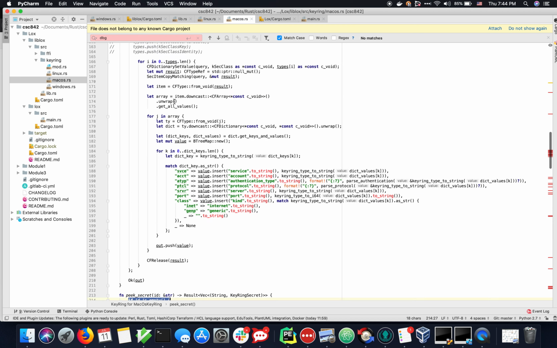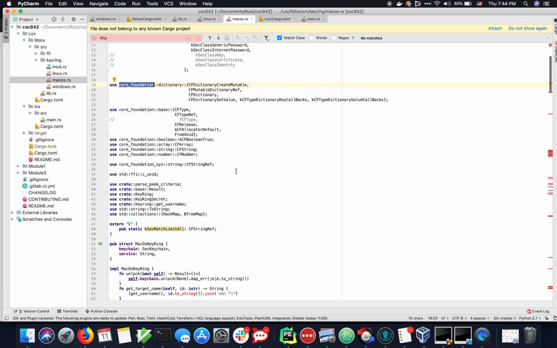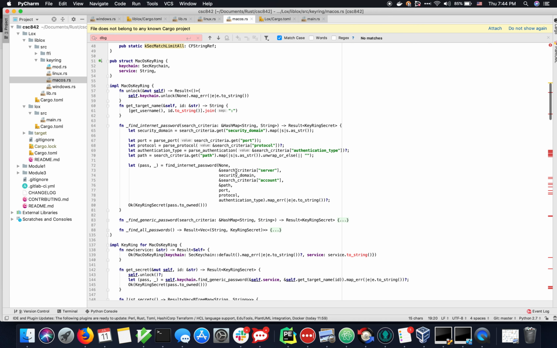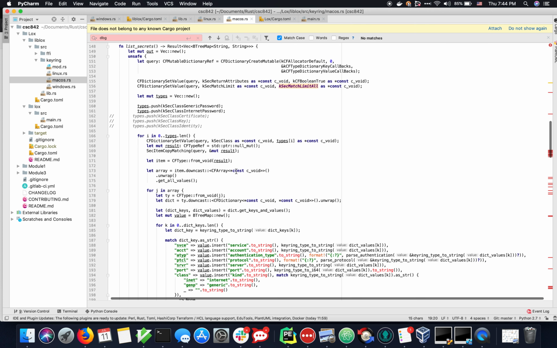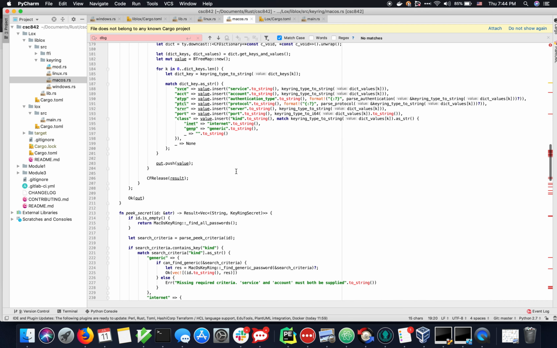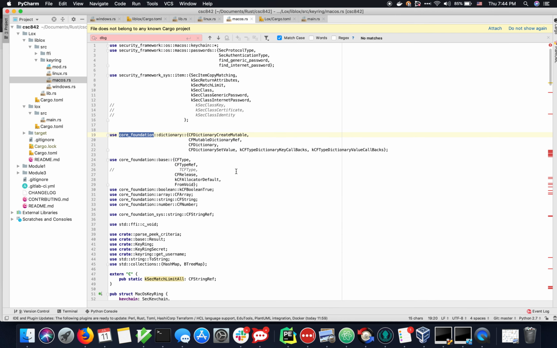But anyway, on Mac, Apple was not clear on how to use some libraries called the Security Framework, and then I had to dive into Core Foundation. So I encourage you to look at that, as I'm not going to go into those, but that was a pain in the butt to search. Apple doesn't document that very well, and I had to pull some tricks to sneak the things out of the keyring, but I was able to do it.